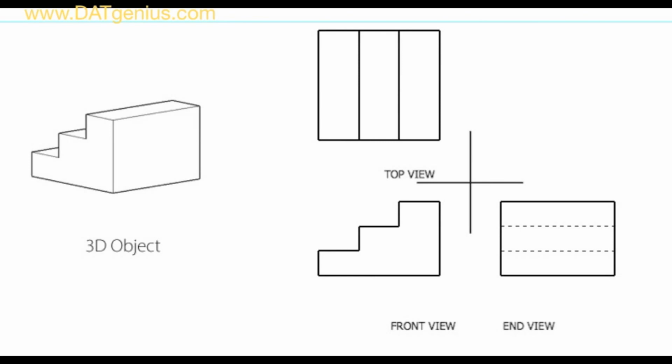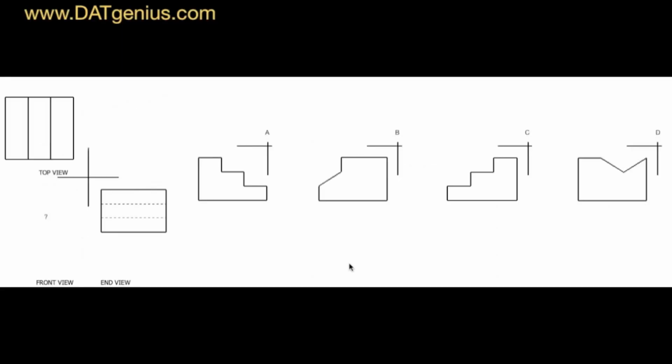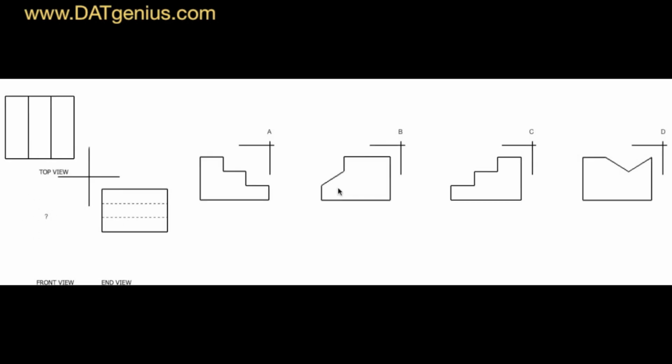Now let's take a look at a question. This is an example of what a top front end question would actually look like. We are provided with two views, in this case the top view and the end view, and we're asked to determine what the front view would be. We won't actually solve this question now, we'll save that for when we discuss strategy. This is the front view of two different objects. Now imagine you had a top front end question where the top view and the end view of the objects were presented, but the front view wasn't, and you had to guess what the front view was.